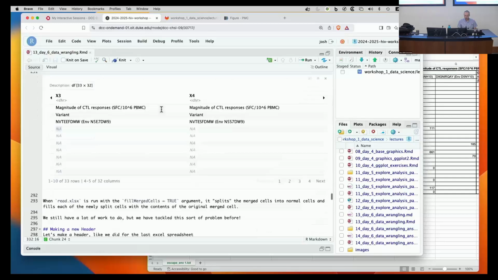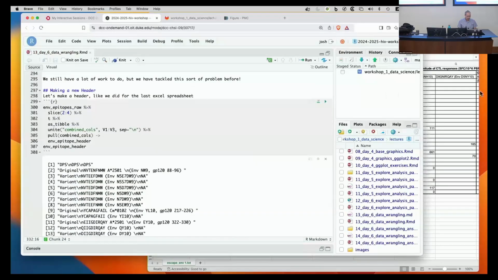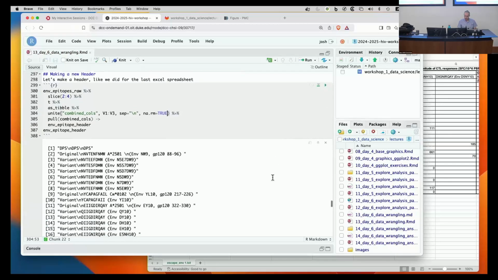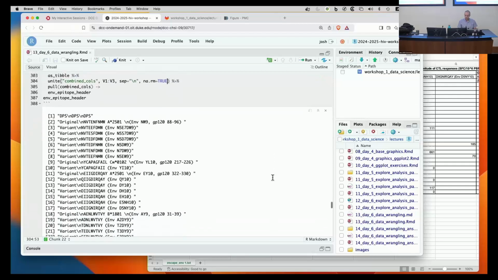So we can get rid of the NA. When we do the unite, we can say na.rm equals true, and it will get rid of NAs for us. So now we've got rid of some NAs.